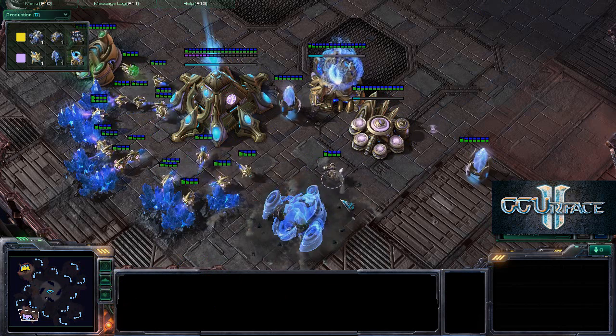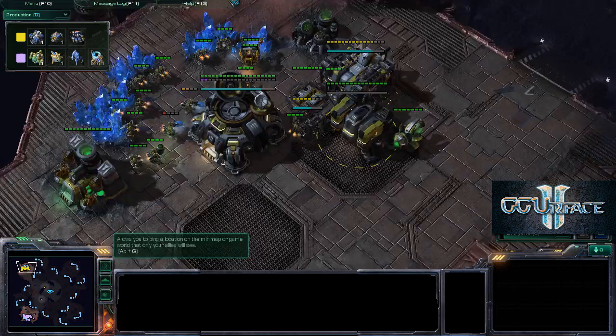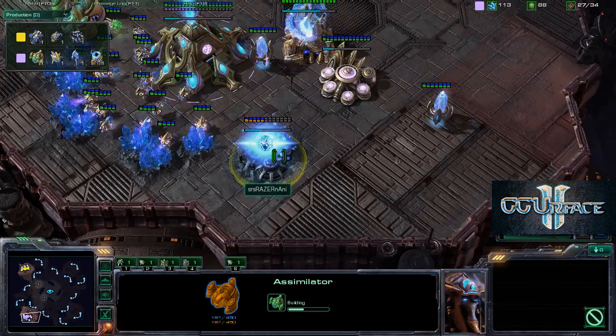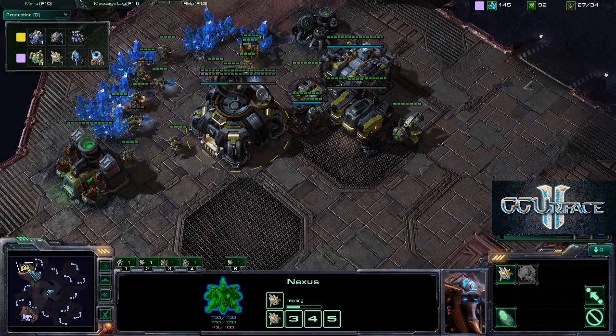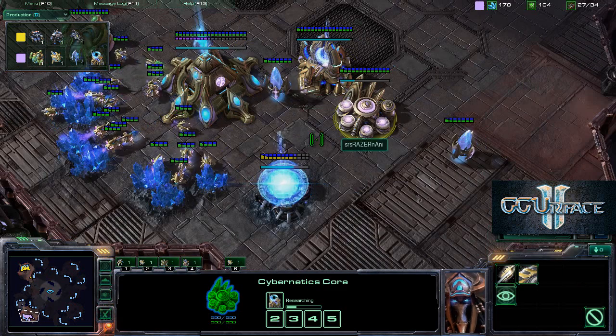Let's see if he cancels this, and I think he did cancel it, as the Zealot could not hit it for 37 HP to give his final blow. A factory going up, and we don't see a second gateway yet. We do see the Protoss player, RAZERnAni, is taking his second gas.